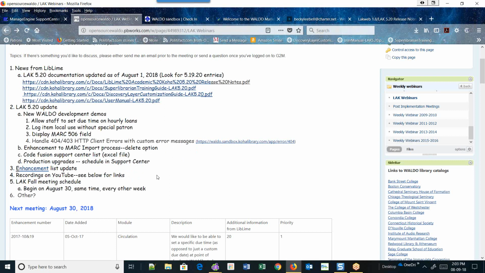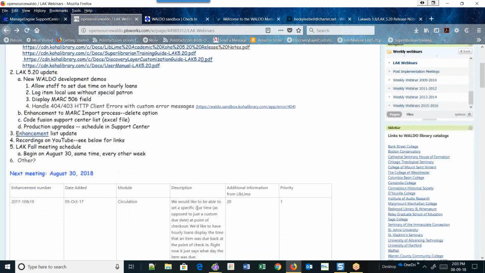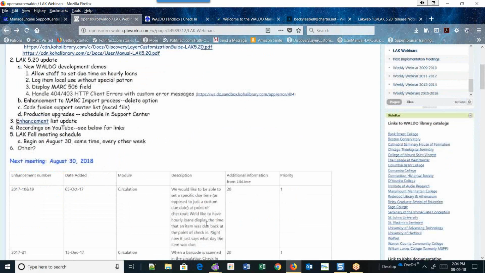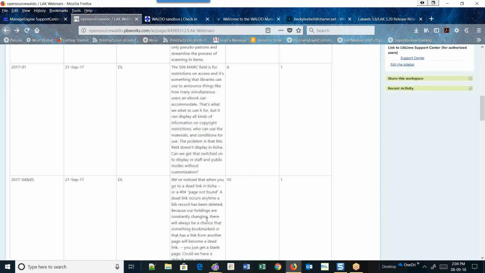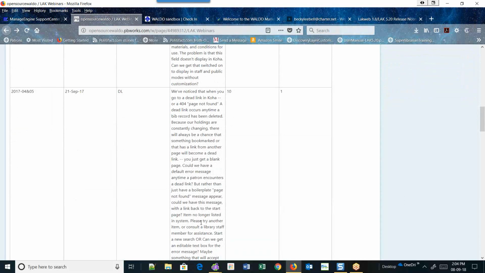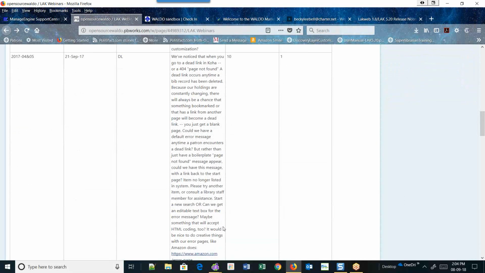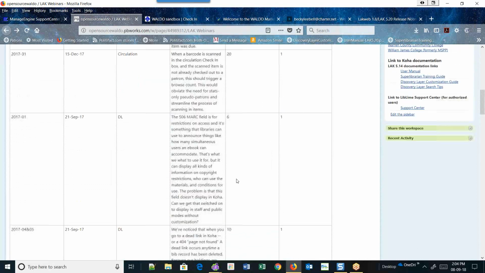The enhancement list update, I'm just going to leave that on the list. At this point, pretty much everything that we have on the top half of the list has been delivered, but I do need to respond back to LibLime so that they know whether or not these features are what we wanted, and certainly are something that I would appreciate knowing as well.